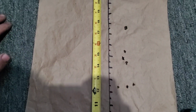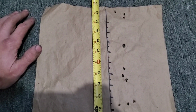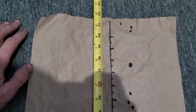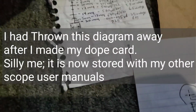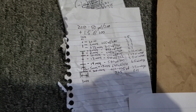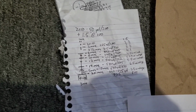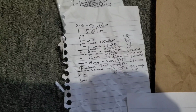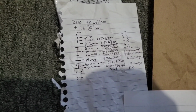I'll give you a look at all the groups. That's actually a 3-shot group, but you know, chance and luck, just so happens it was a really tight group. And that is the very bottom hash mark. So basically what we have is that the center dot is 0. The top of the first line is 2 MOA. The bottom of the first line is 3.5. Then 6, 8, 10, 12, 14, 17, and 20 MOA.